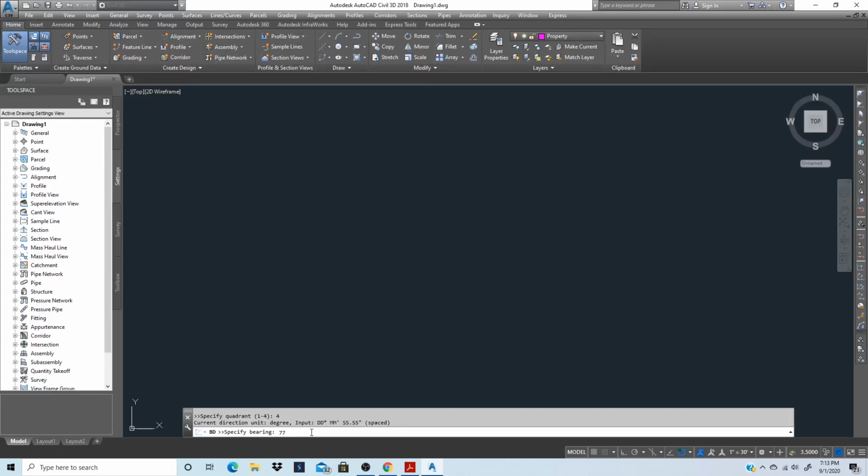For the degrees, you can just put a decimal point. Then next is 50 minutes. So you've got to put 2 numbers in here. If it was 05, you'd put 05. If it's 50, put 50. And then seconds would be 02. You do not have to put another decimal point. It knows it's 77 degrees, 50 minutes, 02 seconds. So that's the good thing about that. It's easy to get that. Alright, and then distance is 75. And I'm going to go ahead and put 0.00 in.